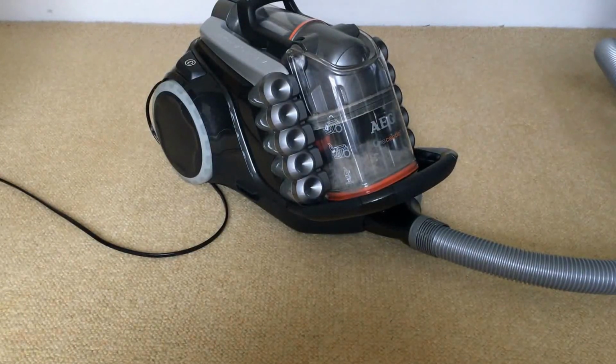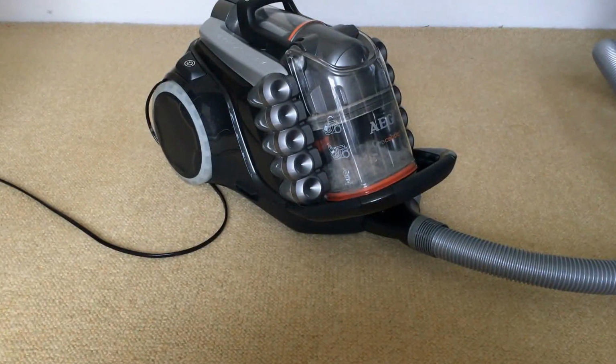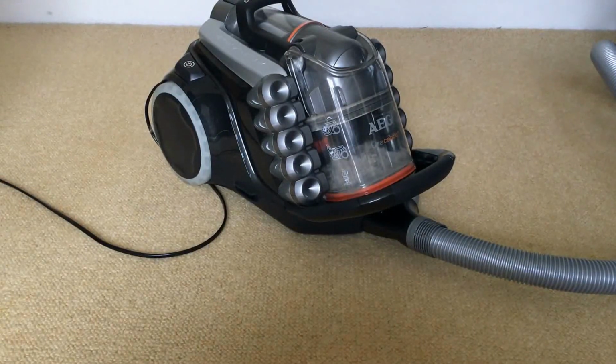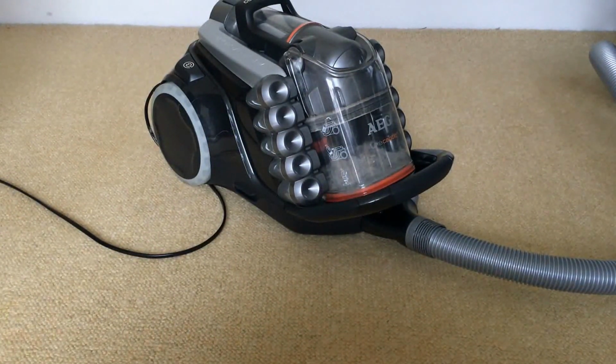The suction, these are pros first of all. Suction is fantastically strong, very, very, very strong indeed. I cannot deny that. And it doesn't seem to lose suction as the bag fills up. It doesn't claim that it does or doesn't, but I found that it doesn't seem to lose suction at all. The dust compactor is fantastically inspired. Clean for longer, because you just compact the dust and carry on cleaning. It doesn't bulk up in the dustbin there.